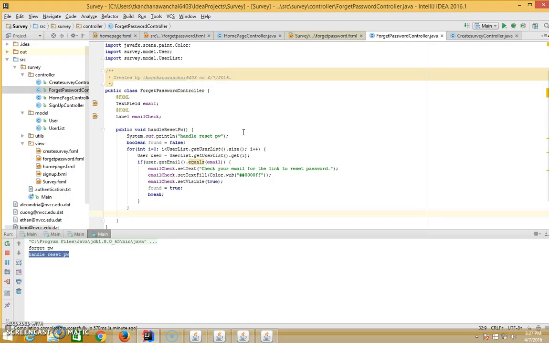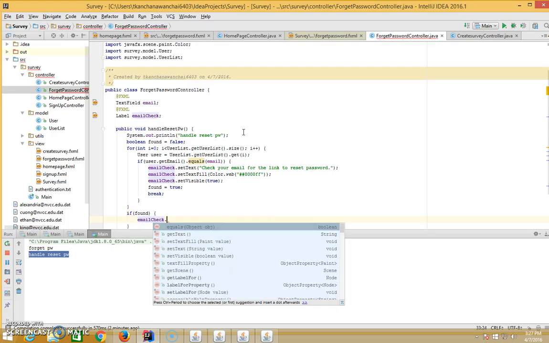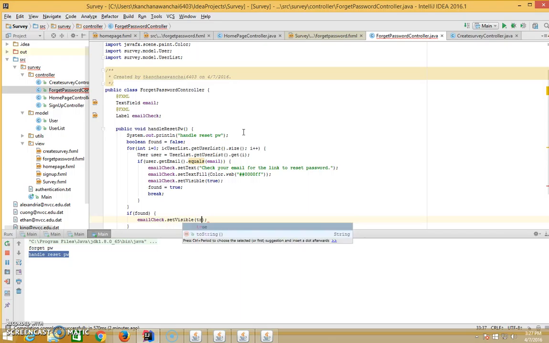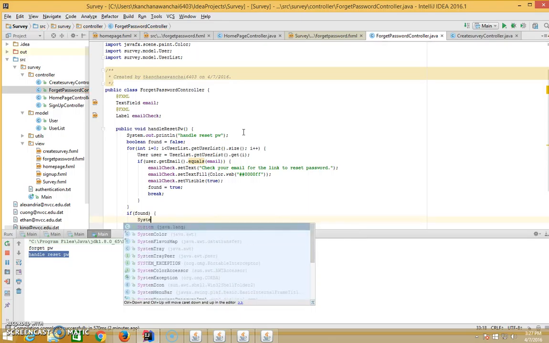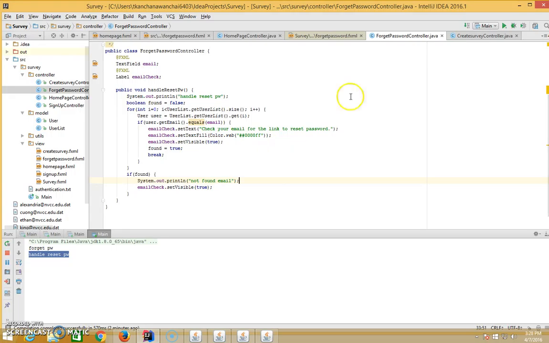But if you finish the loop and you're still not finding it, if found is false, then email check dot set visible to true. But let me put the text to make sure: not found, right? You're not found.